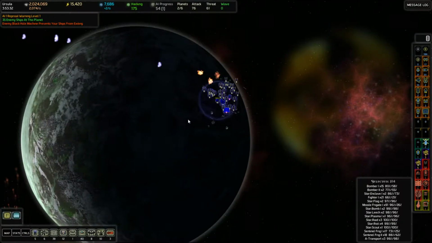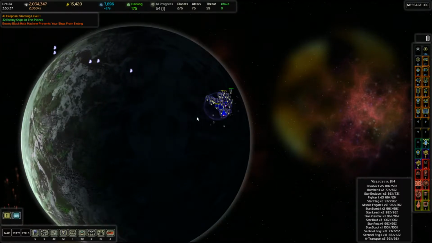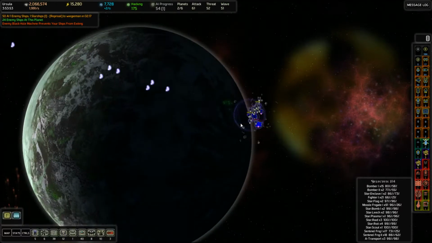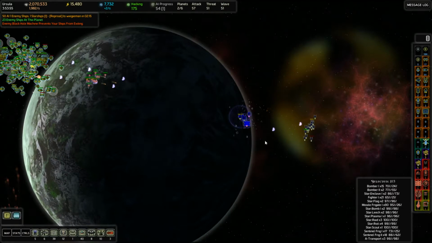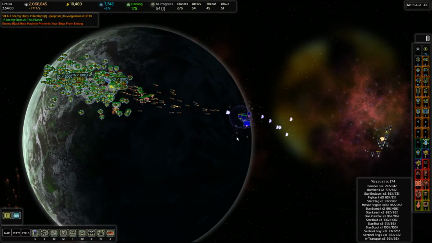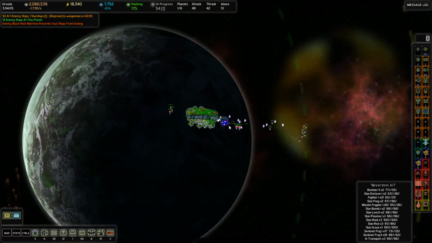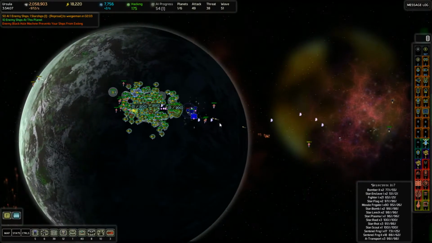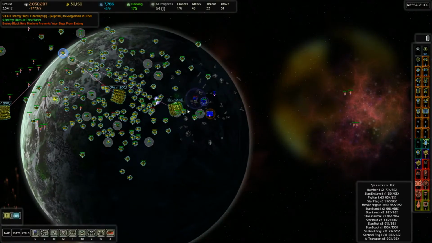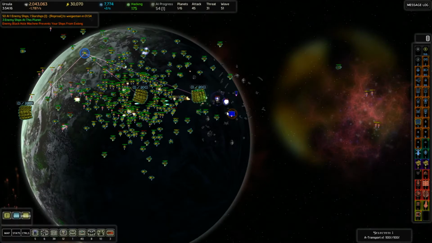Less than 7 minutes on the clock. I think we're going to make this, but it's going to be close. Ah, and that's all nice. Nice of them to go fly away, because we're just going to knock them out that much easier there. And now everybody's swarming here. Everybody's attacking. I mean, they'll get hit hard, but let's have them, you know, join in the fun.